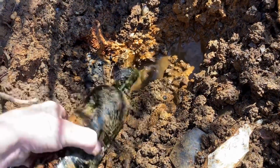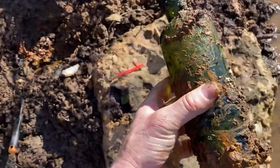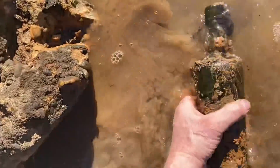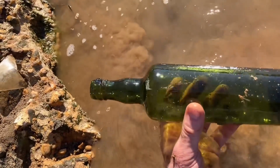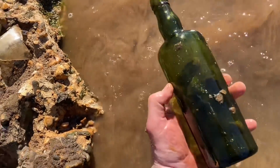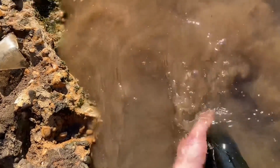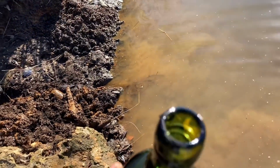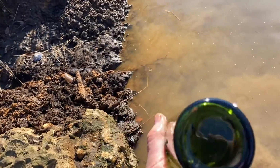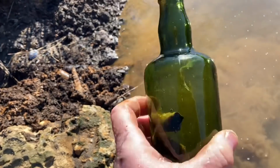And it does not look like a twist off. I'm not seeing any embossing, but it's hitting a lot of the other really cool attributes of an awesome bottle. Look at that. All right, I think I'm liking this one. Great neck to it. I like the lip. Really looks in good shape. And I'm taking it home.